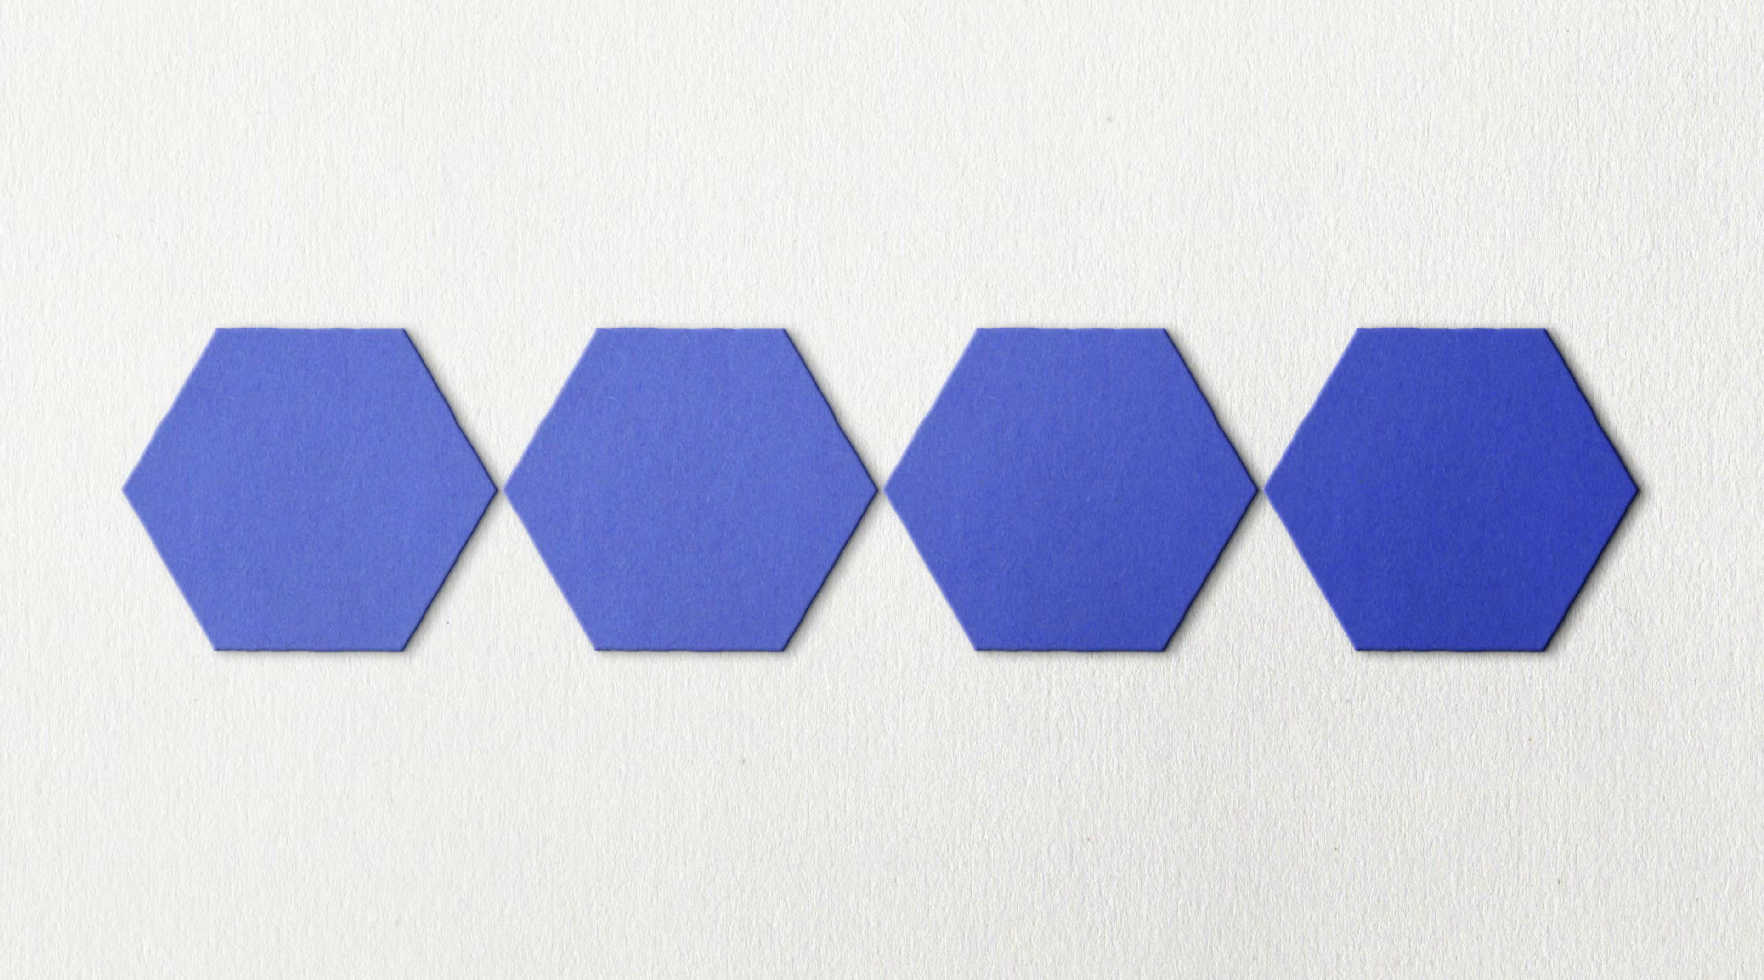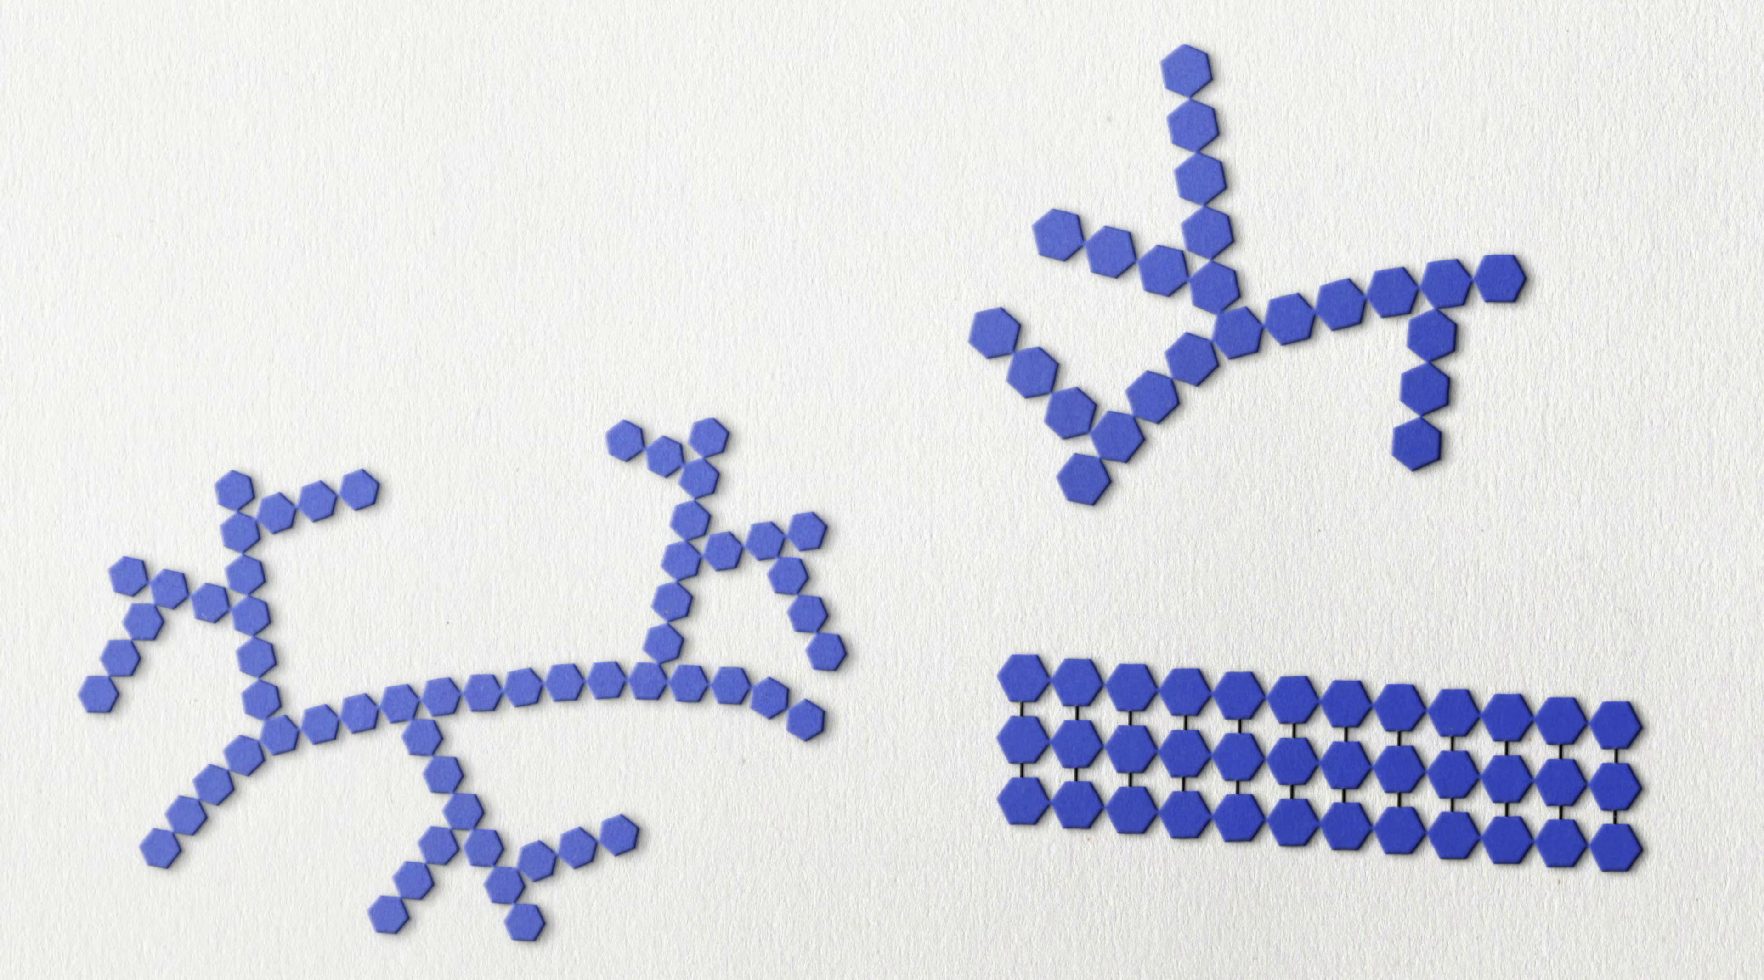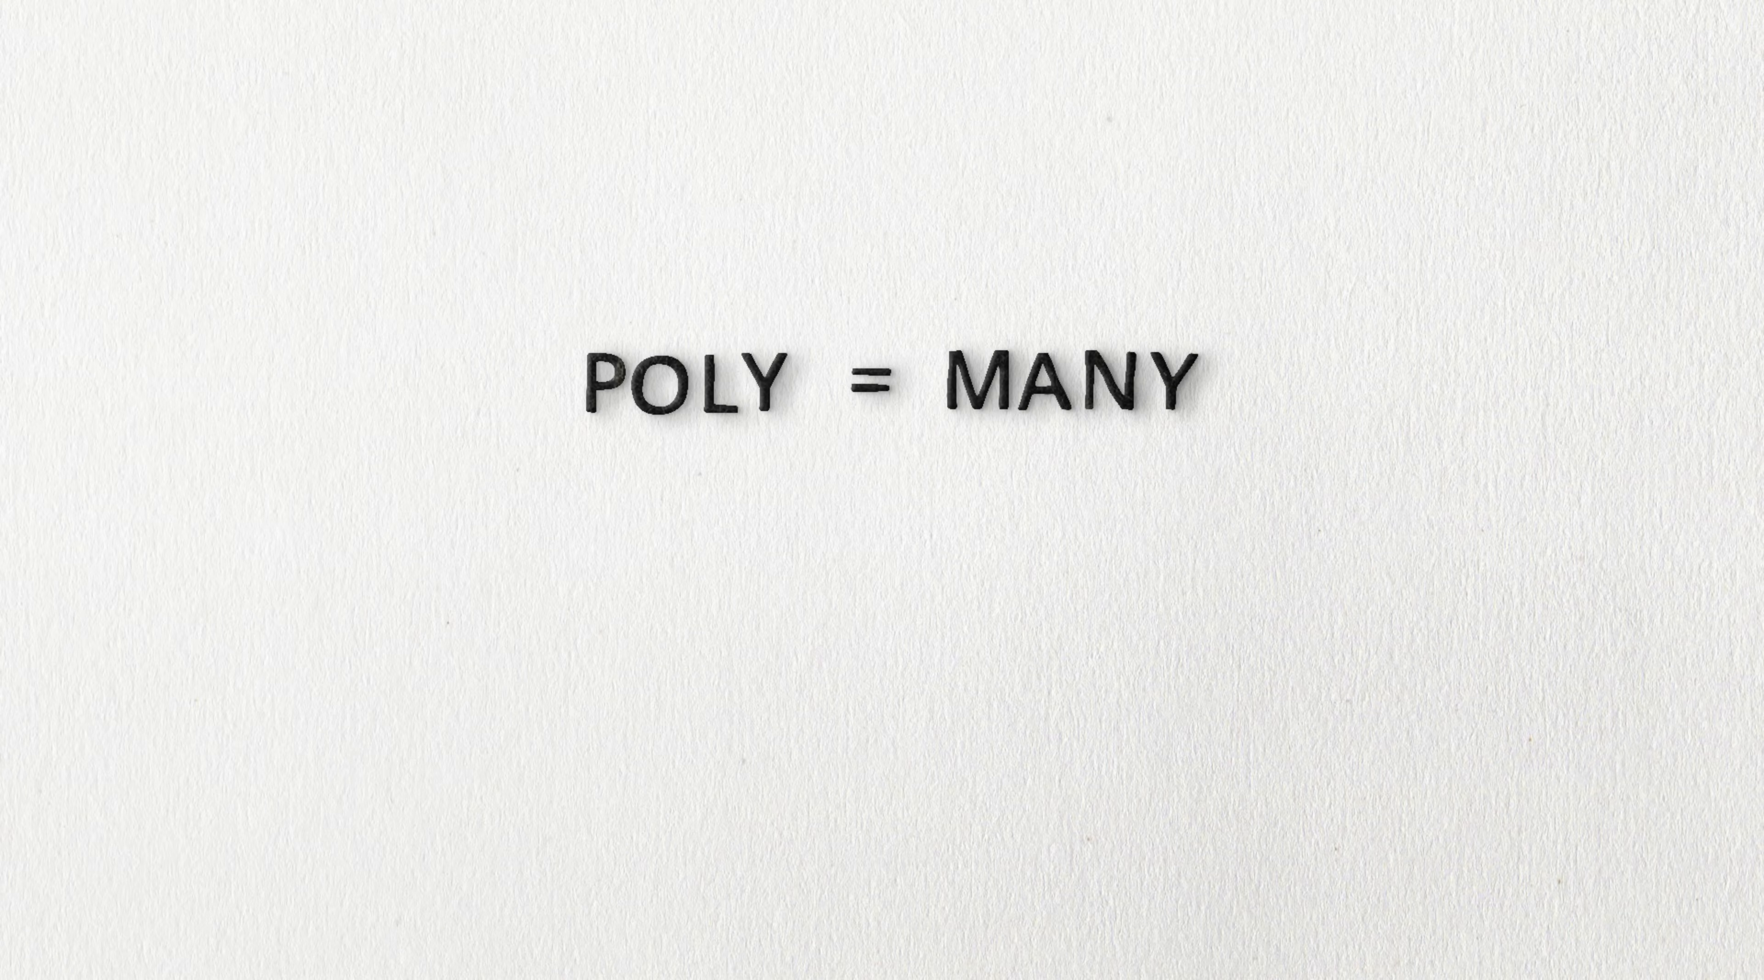Many monomers of glucose can bind together to form long chains and even branching chains of glucose. Lots of glucose molecules bound together can form huge molecules known as glycogen, starch, or cellulose. Collectively, those big molecules are called polymers. Poly meaning many. So polymer refers to many units.